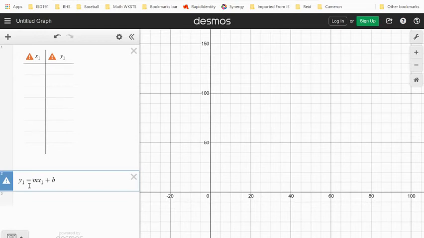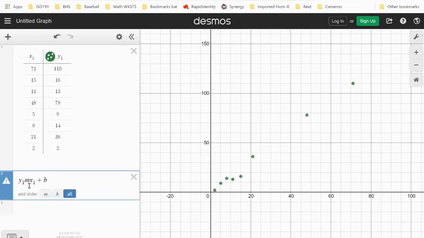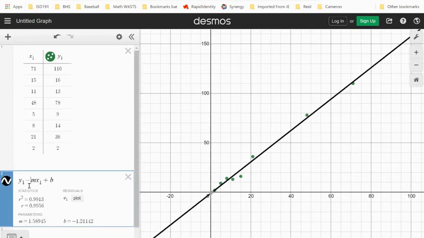And that's because I have an equals there, and my data doesn't fit an exact line. It's not actually equal. So what I have to do is delete the equal sign and type the squiggle sign, which is next to the number 1 key on your keyboard. You have to hold down the shift button and that little squiggle key, or tilde, I believe it's called, to get that symbol to appear. So y1 squiggle mx1 plus b.